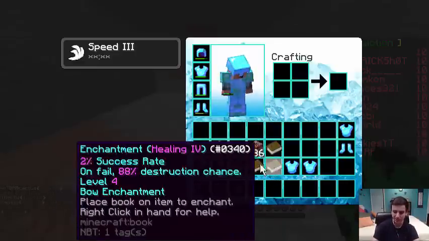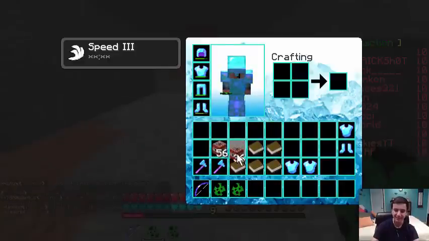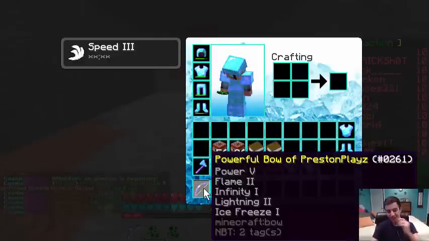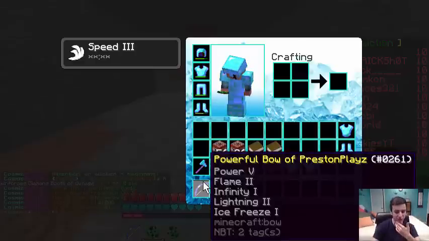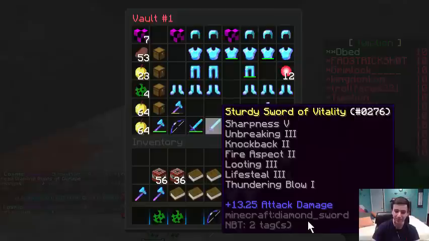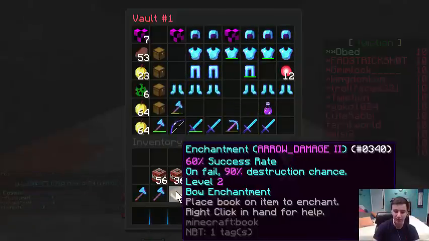Alright, I don't even know how to use the books. I've never actually used the book before, but, okay. What the bow? What the bow at? Alright, Ice Freeze, Lightning, good. Lightning 2, Power 5. That's a very good bow, actually. And then we ended up getting two Creep Regs. Alright, this is fantastic. We have six Creep Regs now.